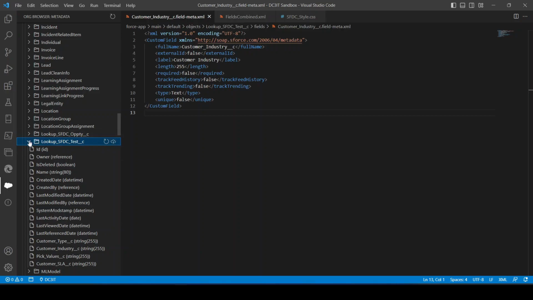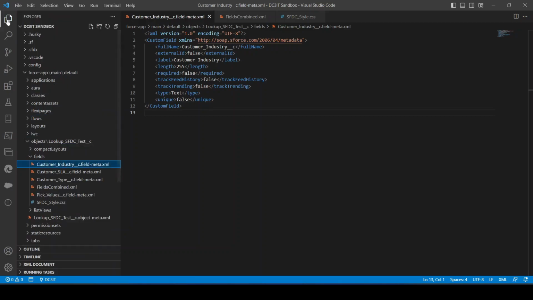Well, where to put it? Well, when we first created this project, it puts it on your hard drive in a location where you wish it to be stored. To get to that location, you can just switch from the org browser into the Explorer. And as you can see here, I created a folder. I called it DC3IT Sandbox. It's just a folder, and that is located on my hard drive of this computer.